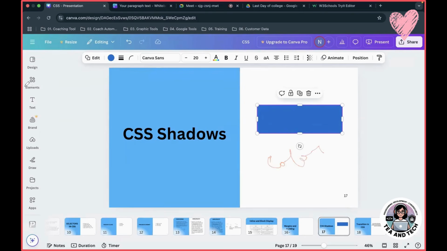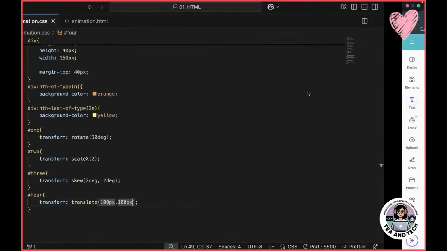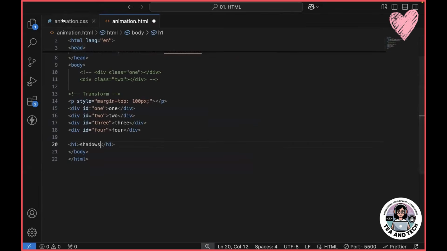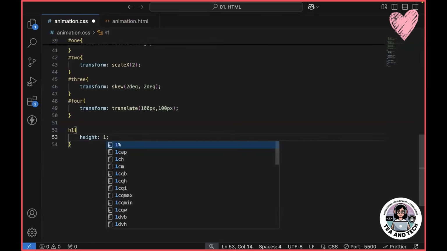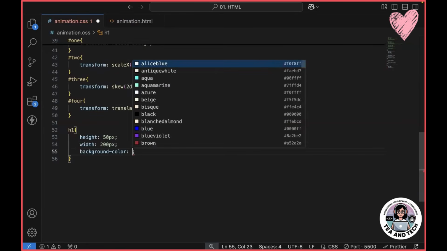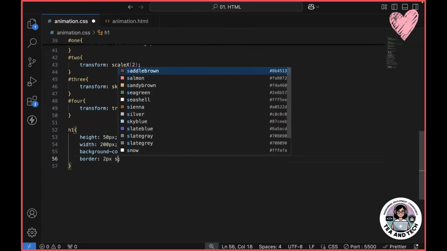Okay, so I'll write a basic syntax so that you can all remember it, and I'll add a text body. So let's write 2 pixel, 3 pixel, 2 pixel or 4 pixel or 3 pixel, and give it a color green. So my box will have a shadow now. Let's come here and I'll write h1 shadows, and here I will come to h1 and give it a height of 100 pixels. Height is 50 pixels, enough. Width is 200 pixels, and a background color of aquamarine. Now border will be my 2 pixel solid black.